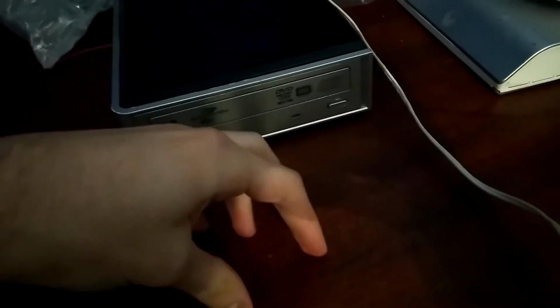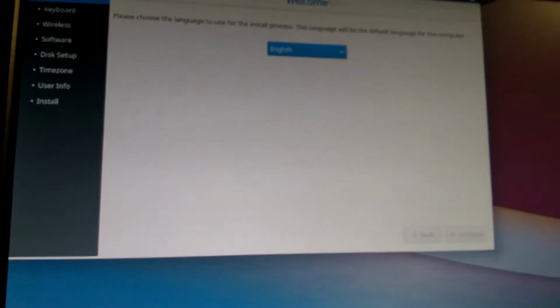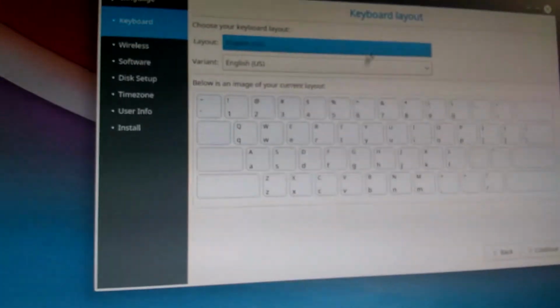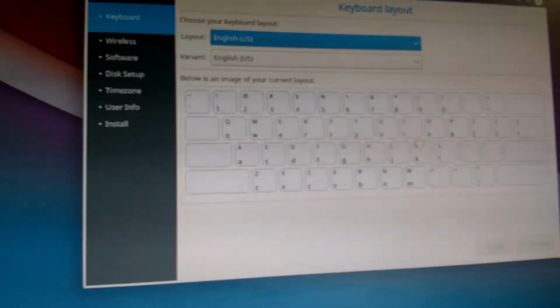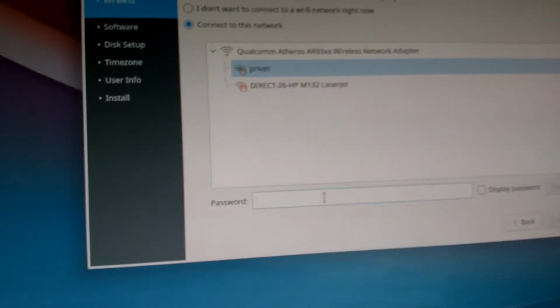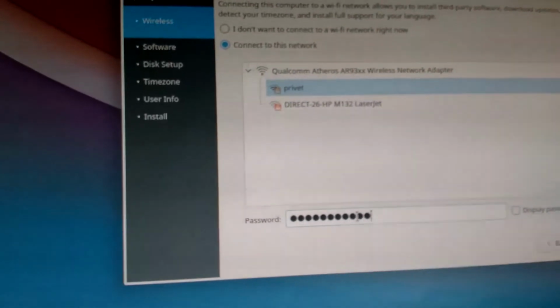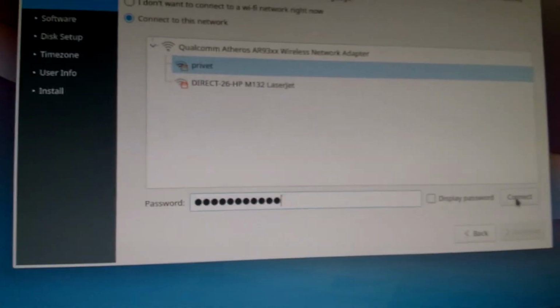Alright, so since this thing barely works, apparently, I decided I have to wipe the DVD and install it through DVD, even though it's much slower. Hopefully it works out this time. So I have it started again here. Continue. As you can see, it's going to be slower. English US. Gotta enter my password. One-handed is pretty difficult. Connect.